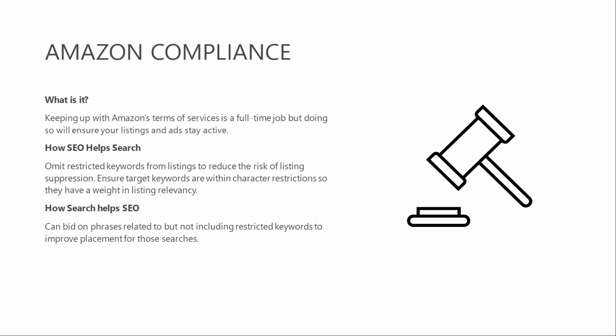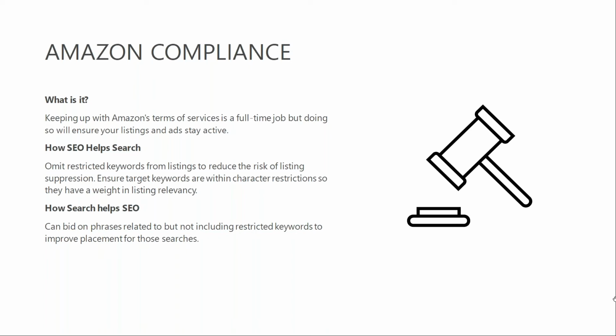Amazon compliance. This is the underpinnings of a lot of the dark world of Amazon, and the black hat techniques is what they call them. It's the non-scrupulous approach that can even get you banned or your items removed. So we stress incredibly that we're maintaining compliance with Amazon's terms of service. There's even some questions I'm seeing in the chat that we'll get to in a minute about that review consolidation. But making sure your listings are compliant, not only from an SEO but a marketing standpoint, will help keep them active. For instance, using Donald Trump's name in a listing is against terms of service when marketing.